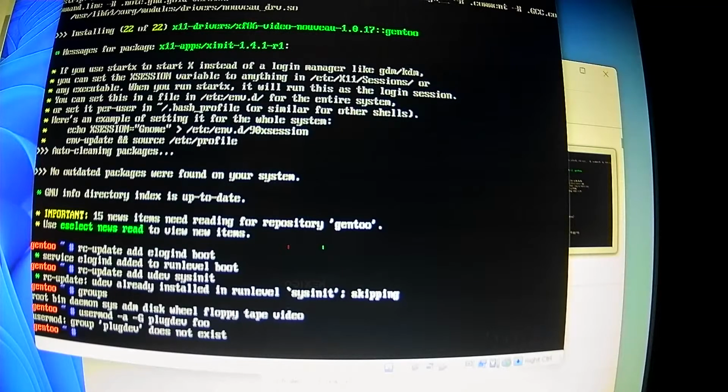Okay, let's move on. So X is already set up. Let's set up the Plasma. Okay. Too many dashes. Ask slash Katie.